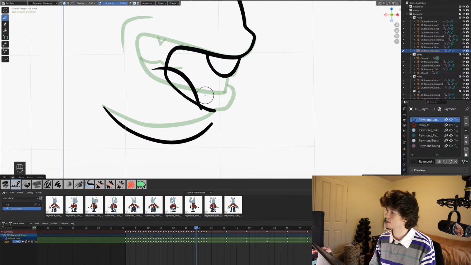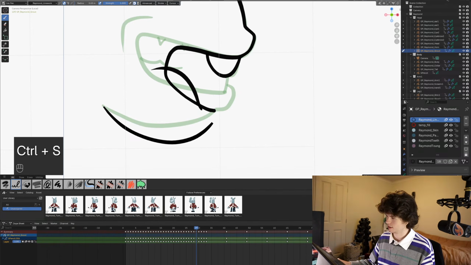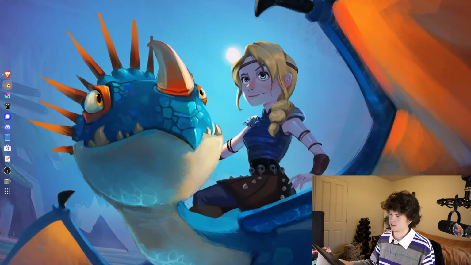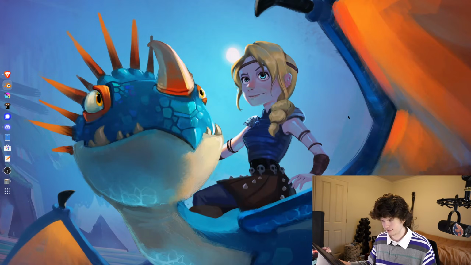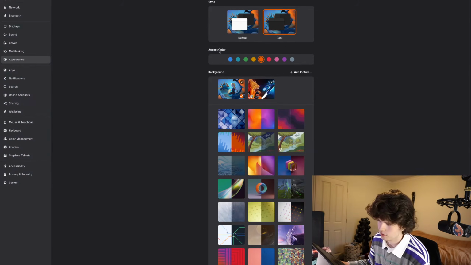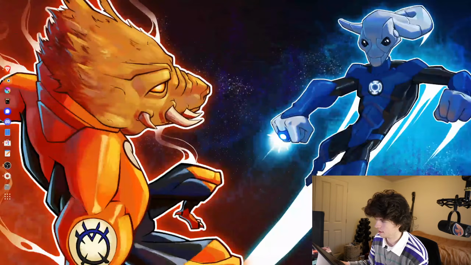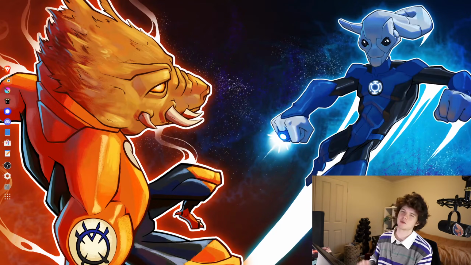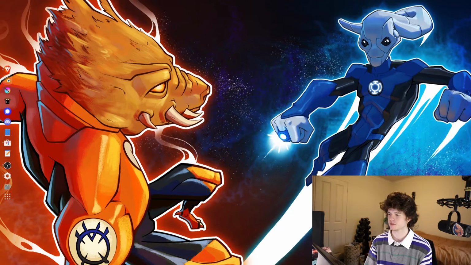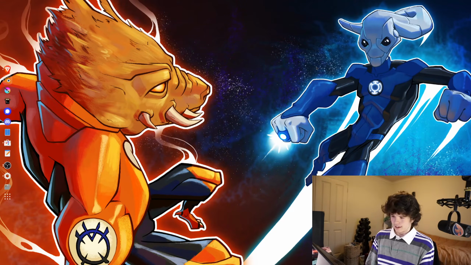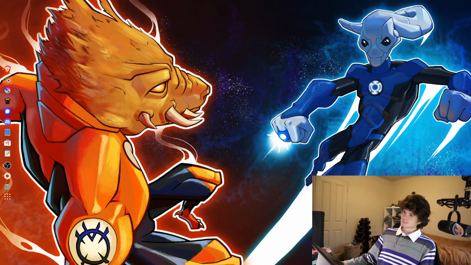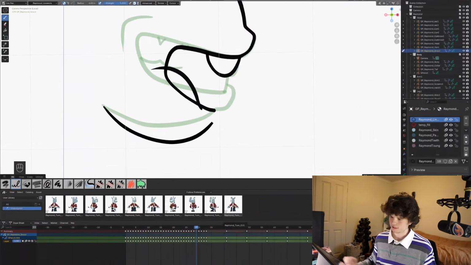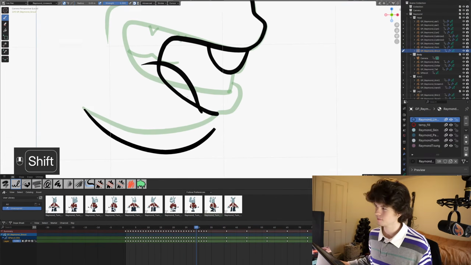Sketchy, did you draw the Green Lantern artwork I've seen as your desktop background? Yes, I did. In fact, I just recently replaced it, though. So now I've got How to Train Your Dragon up here. But if I go to display settings, go to appearance, I'll switch back. Yeah, so I drew this. I'm quite happy with it. Pretty proud of this one. Really like the way it looks. I'll leave it there for now, actually. I won't switch back quite yet.